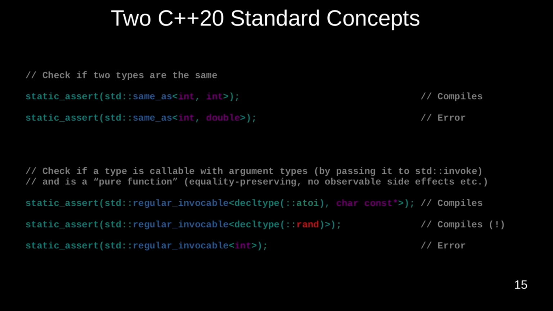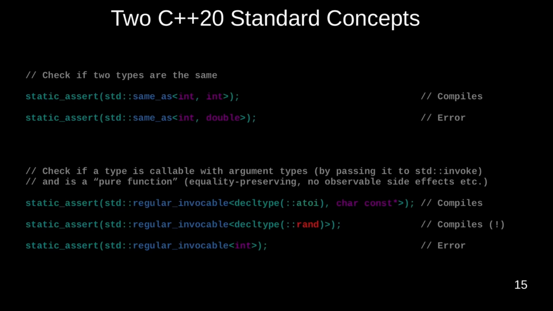Another thing: why is it called invocable? Why didn't they just call it callable or function or something like that? That's related to another problem with C++ functions. The problem is there are so many ways you can define a function in C++, if you think about it, right? You can make free functions, but you can also have function pointers. They are also callable, the standard calls them callable types.